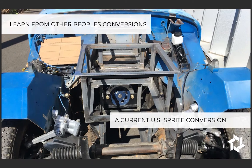And it's really, really important to be able to learn from conversions like this, because these people in particular have gone to a lot of thought about what they're going to do. There are some really, really manky conversions come out of the US, where they've added 200 kilos of extra weight to a Sprite or a Midget, which is just crazy. And you'd never actually get the thing certified in Australia. But then, as Clive James said, America is a good place to keep the Americans. Can we have the next slide, please?